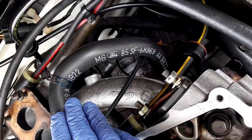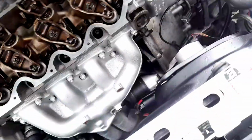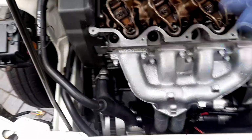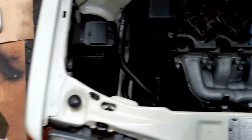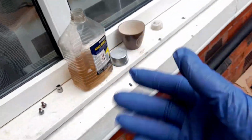Even the breather hose here was just, what the hell? That has literally come out of nowhere. The amount of dirt on your hoses and you don't realise it. If they don't have a sheen like this, they're dirty. So it's always nice to give them a bit of a scrub and a bit of GT85 to put a bit of silicone back into the hoses, because with spirits or paint thinners, you dry them out and it's not good. Do not use petrol. Please don't use petrol.